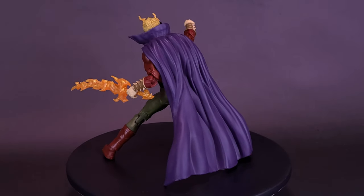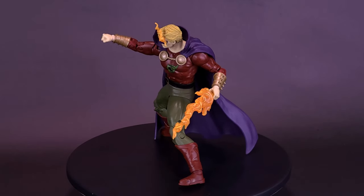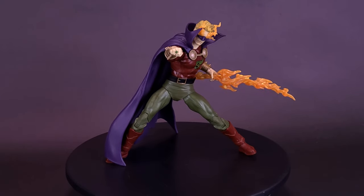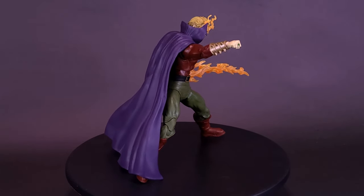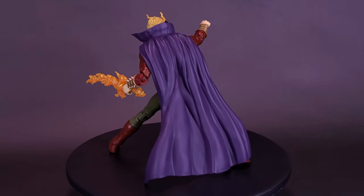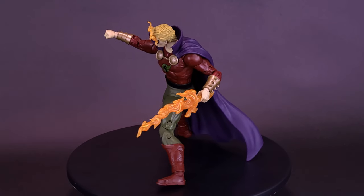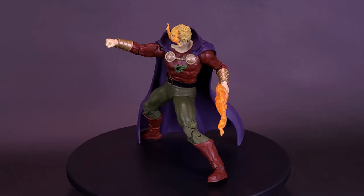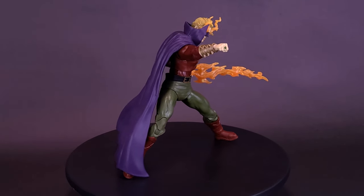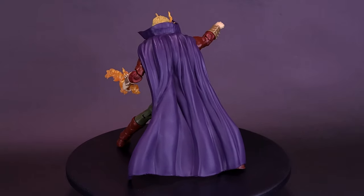What do you guys think of Dread Lantern? I think all in all he's a nice-looking figure. What I'll be looking forward to is seeing what the regular Golden Age Green Lantern looks like, and when I get the chance to pick that up, I'll bring back Dread Lantern and do the comparisons between the two. Most comparisons will probably be just cosmetic color changes. Is this still a figure you'd like to add to your collection? Let me know down below in the comments.